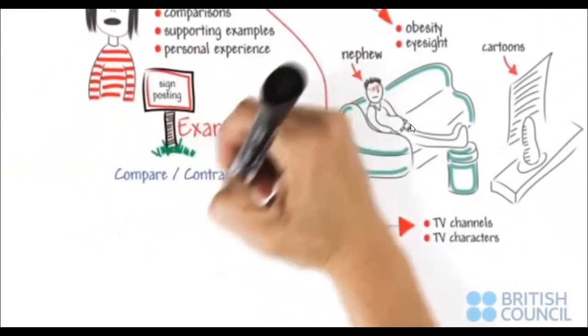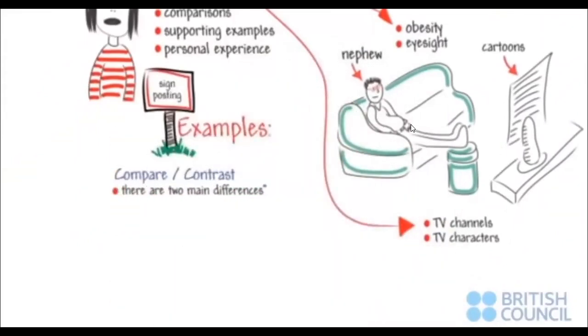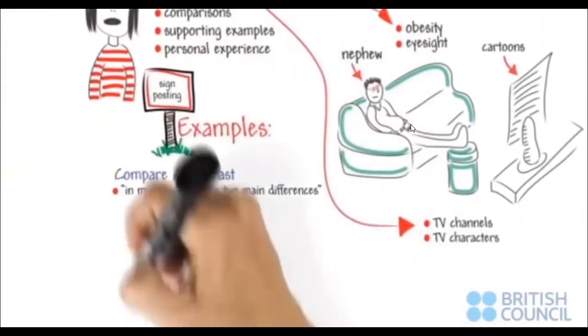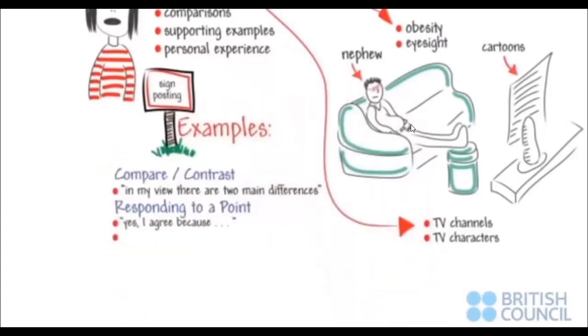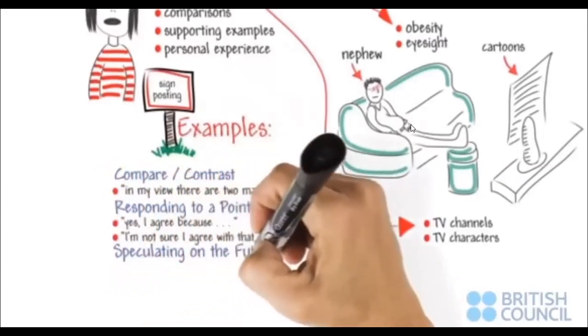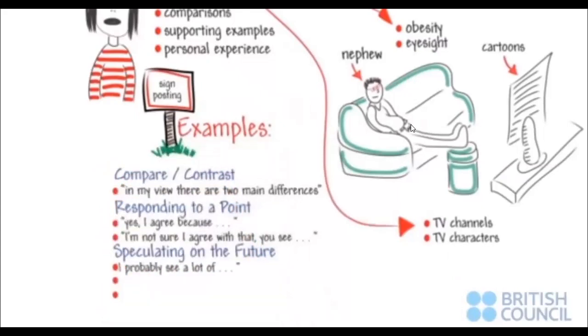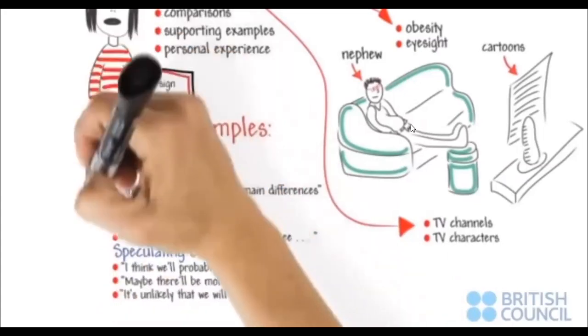Compare, contrast. In my view, there are 2 main differences. Responding to a point. Yes, I agree because, or I'm not sure I agree with that. You see, speculating on the future. I think we'll probably see a lot of, or maybe there'll be more, or it's unlikely that we will have.